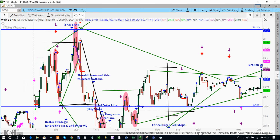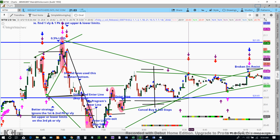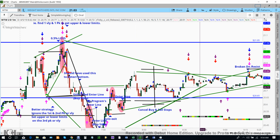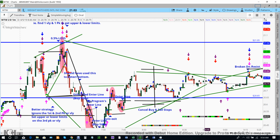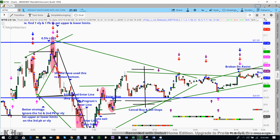So what you have is it comes down and then it starts going up on a long downtrend. And this is sort of a squeeze. It's going up and then this is coming down. See the peak here, and it kind of goes down, a peak there, another peak. So you got this green trend line going down, yet you have this trend line going up. So this is sort of a squeeze play. And then here's another squeeze play, squeezing a double. So that's a double squeeze, suicide squeeze, whatever.